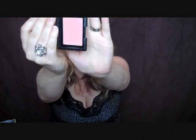Favorite blush, I just came across this blush and I'm in love with it. It's by e.l.f., which is super cheap, which is awesome. This is Candid Coral. Again, corally, peachy colors that I like. Hide the mirror there. And you see that color? It's shimmery, corally, peachy, I suppose. Kind of bronzy, but more corally. So it's my favorite blush right now.